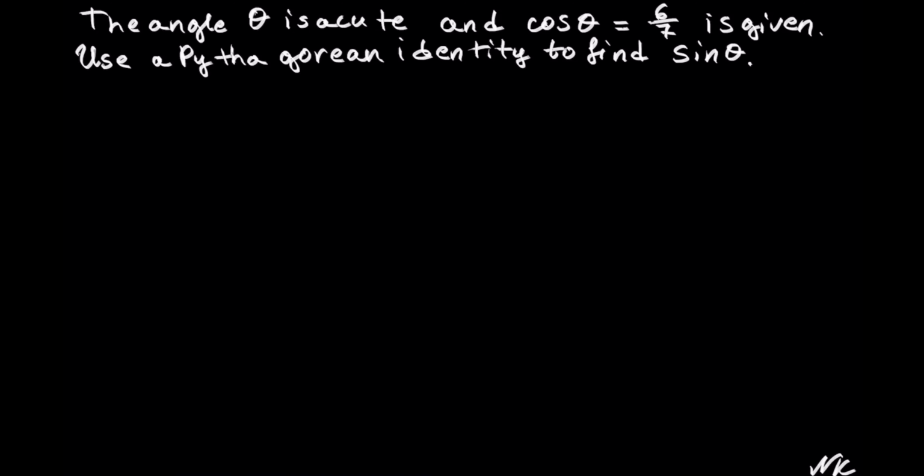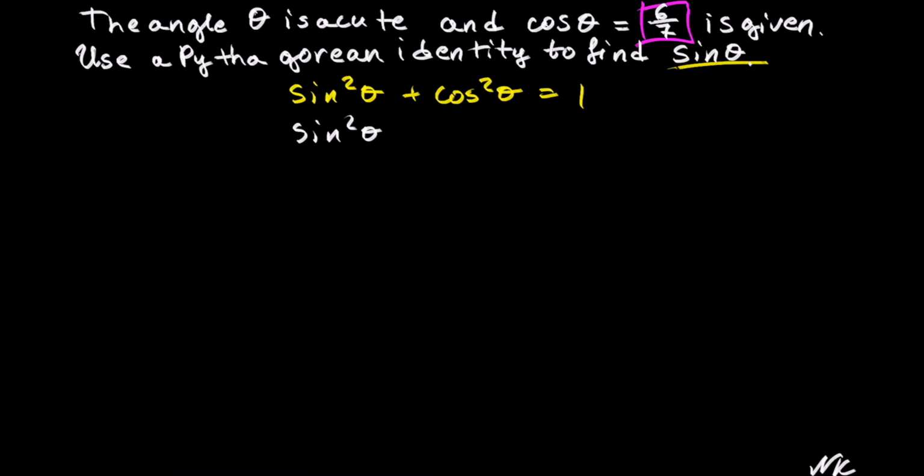So let's use the basic Pythagorean identity of sine squared theta plus cosine squared theta equals 1 to calculate sine of theta. We are given cosine of theta is equal to 6 out of 7. So let's replace that instead of cosine of theta in this expression. So we will have sine squared theta stays the same plus, instead of cosine squared theta, we will write 6 out of 7 instead of cosine, and it's still squared, equals 1.